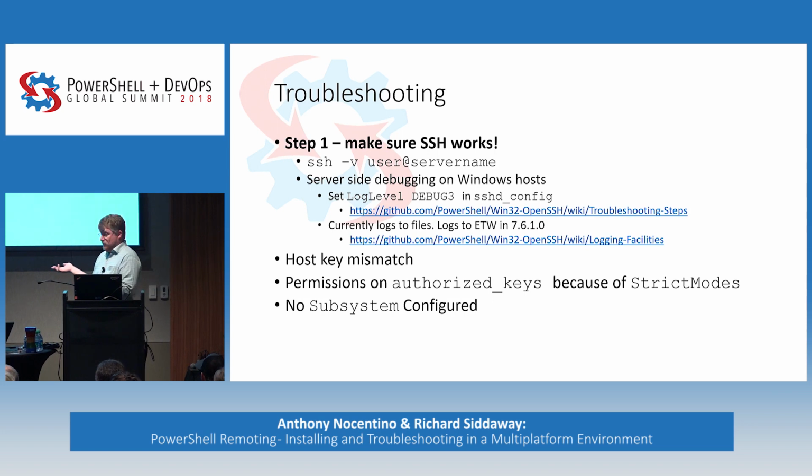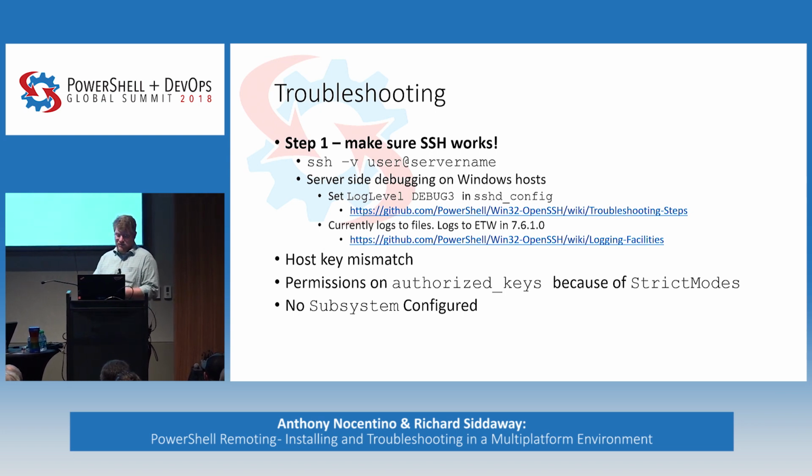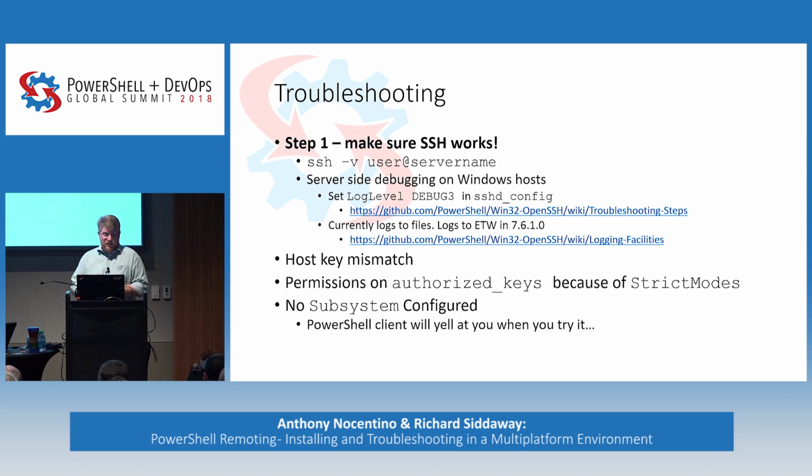Subsystem, we did that, right? It's pretty explicit. I think that's a newer thing, because when I first started dabbling with this, you didn't get such a nice error that said you didn't configure the subsystem. Before, it would just give you nothing, which is bad news. Yeah, and the PowerShell client will yell at you when you try to do things without a subsystem.